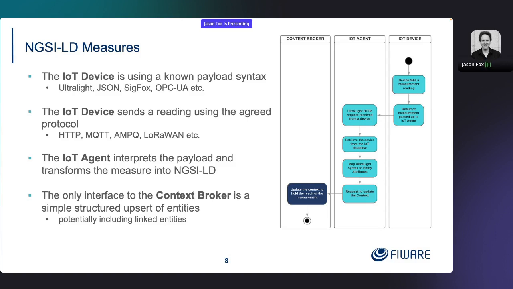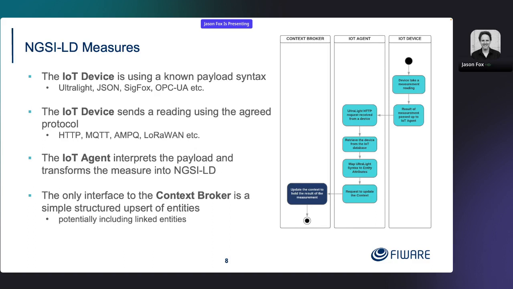There is something going on in my device. It makes some sort of reading. It needs to somehow connect to the south port of a context broker. The way it does that is that it's configured within the device itself to communicate with the IoT agent.